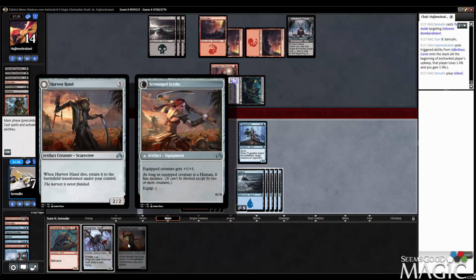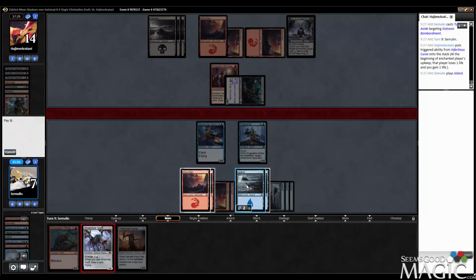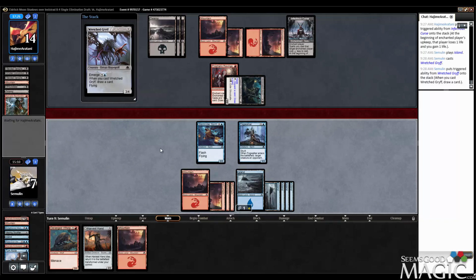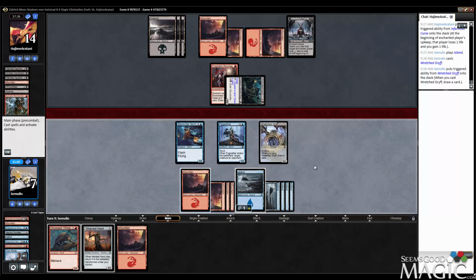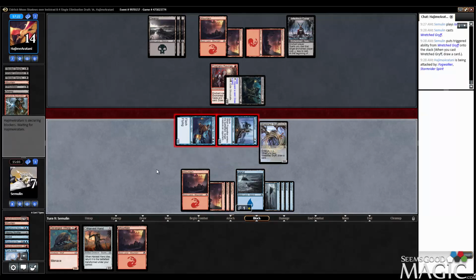Alright, so I can play the Harvest Hand and this for 6 mana. I can basically dump my hand this turn. I think I probably like doing that. I could also just cast the Wretched Griff. Let's start there. I don't need to emerge it. Yeah, that looks fine to me. The only question was, would I rather have the Harvest Hand as an equipment, and I don't think so.